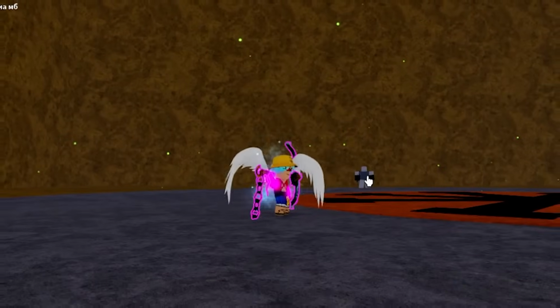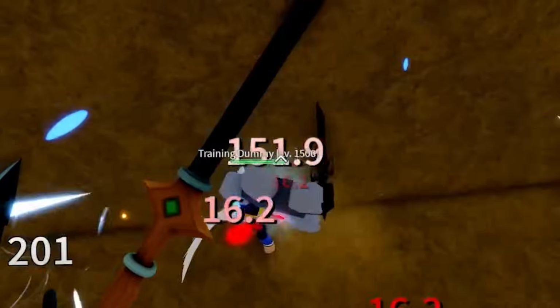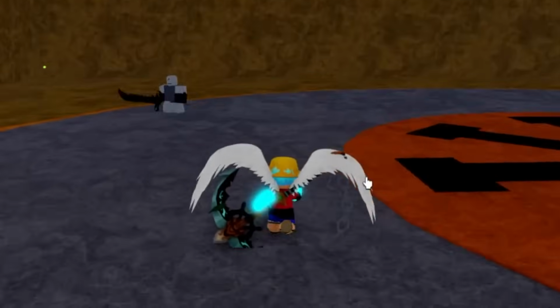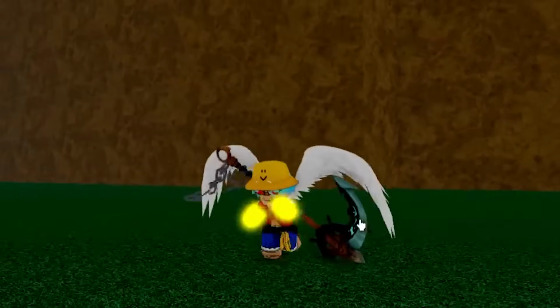Okay, I have options. One, if we start the combo with the one that hits him up, slam him back down into the shark anchor, into the God Human, right? Slam him down, stampede, something like that. If I had some more space, I think I could pull it off. But I don't know if True Prehistoric Punt breaks Ken. Guess there's only one way to find out.